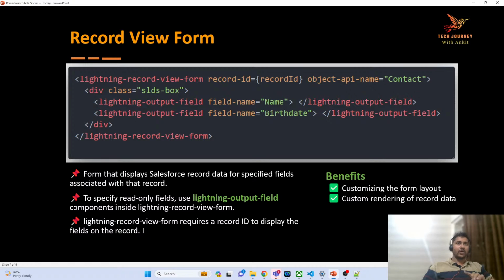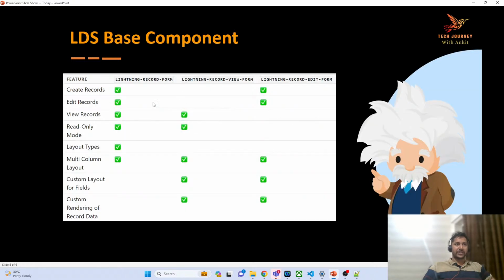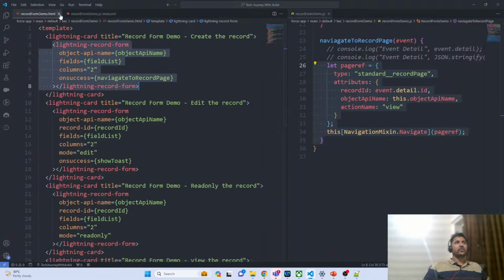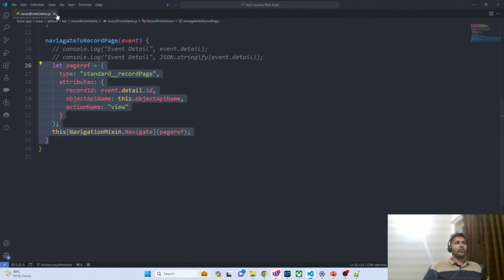With the help of record view form, we can only view the data. We cannot perform create or edit operation. So let's go and create another component where we will see how we can use the lightning record view form.